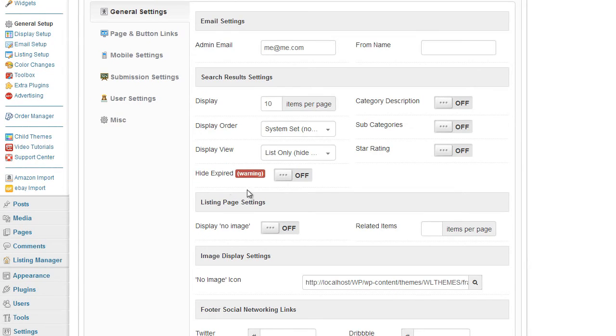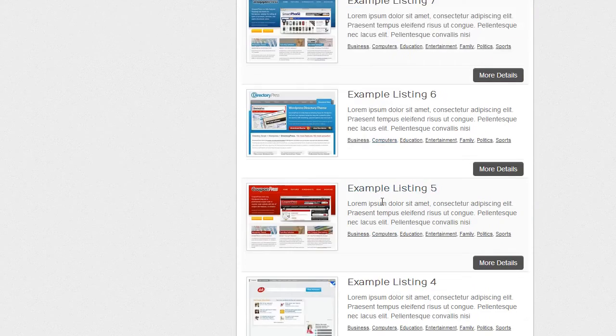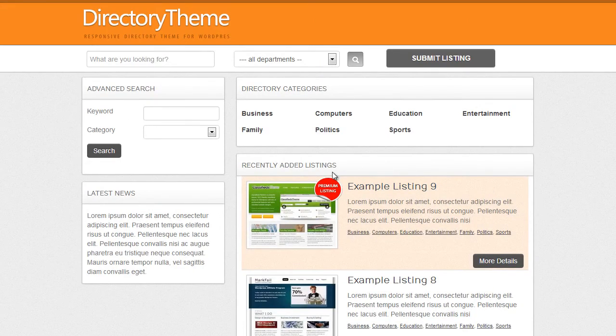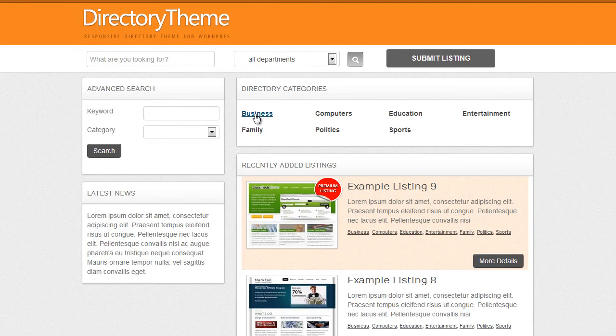It allows you to remove from display all of the listings that have an invalid expiry date. Either they have expired or they don't have an expiry date. So the listings can still be used and displayed for search engine purposes, the listing is still there, it's just excluded from the search results. If you notice though, on the home page the listings are still there, and that's because the listing options for your home page are not applied when using the search tools. So this option, search result settings, applies specifically to the search results.